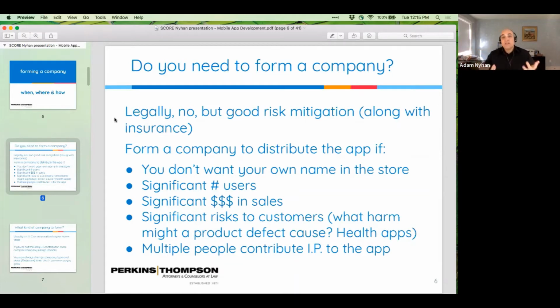Now, what do I mean by significant risk? Well, think about the nature of what your app helps people do, what they're doing with your app, and whether that might create a scenario where something really bad could happen. So, obvious example, one of the folks who signed up for this call, and I don't know if he actually managed to attend, I know works for a hospital. If you work for a hospital and you have a mobile app that you are using in any way with your users, absolutely bad things could happen.